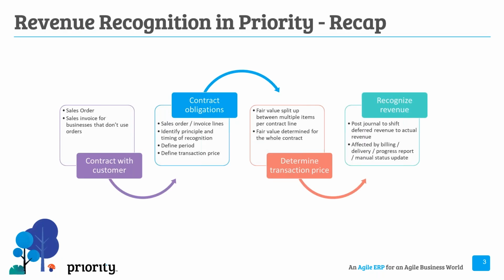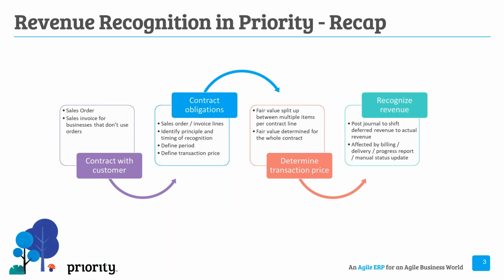So, what is revenue recognition? Revenue recognition, commonly referred to as rev rec, is the accounting practice of shifting revenue from deferred and unbilled revenue accounts into actual revenue. Without rev rec implemented in a given company, revenue is registered directly to the revenue ledger when billing occurs. But accounting rules, ASC 606, which our module follows, introduce several rules on principle and timing of when and how much revenue can be recognized by the business.